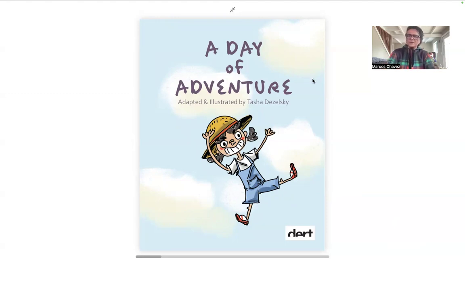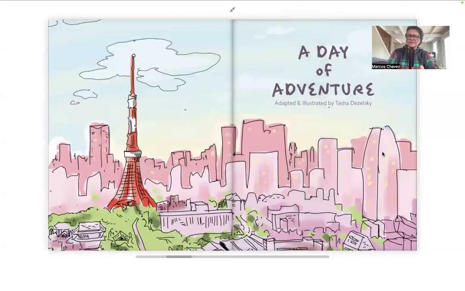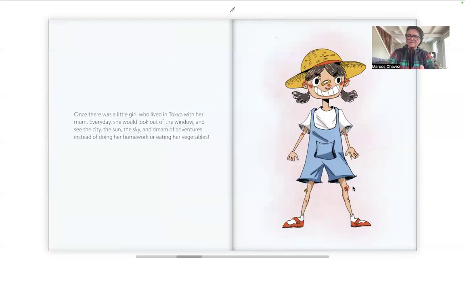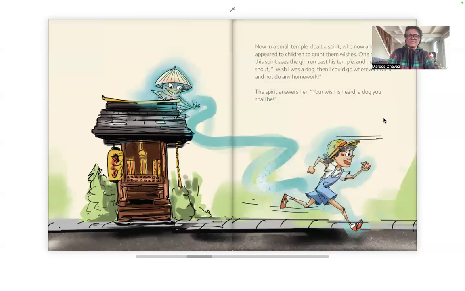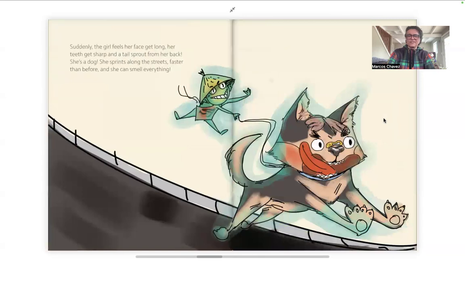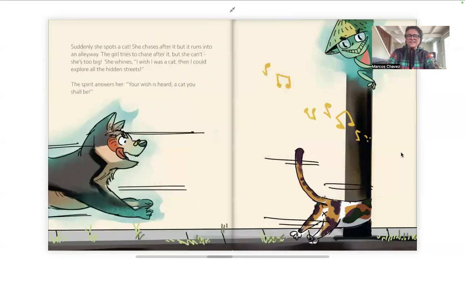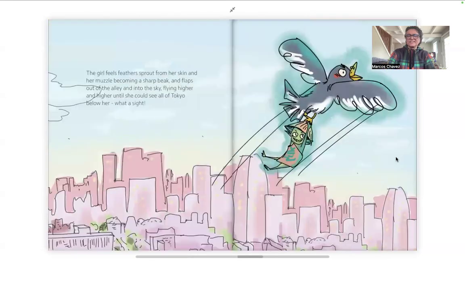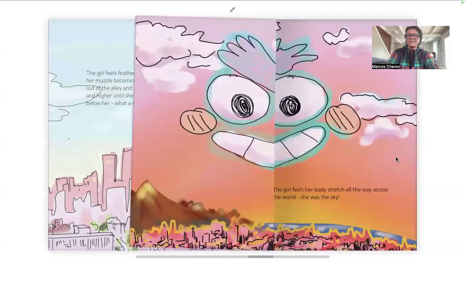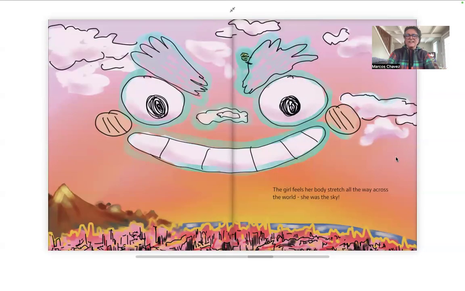So for her, she created a character, a little girl who lives in Tokyo, and she's an adventurous girl, scraped up knees and ready for action, just a great kid, off and running in the community. But she wanted more out of life, and she wished she could run as fast as a dog. And so the little wizardy character here turned her into a dog, and then she wishes she could become a cat and turns into a cat, and lives the cat life to its fullest, and then wants to be a bird and flies off into the sky, and then wants to actually be the sky, and continues on.